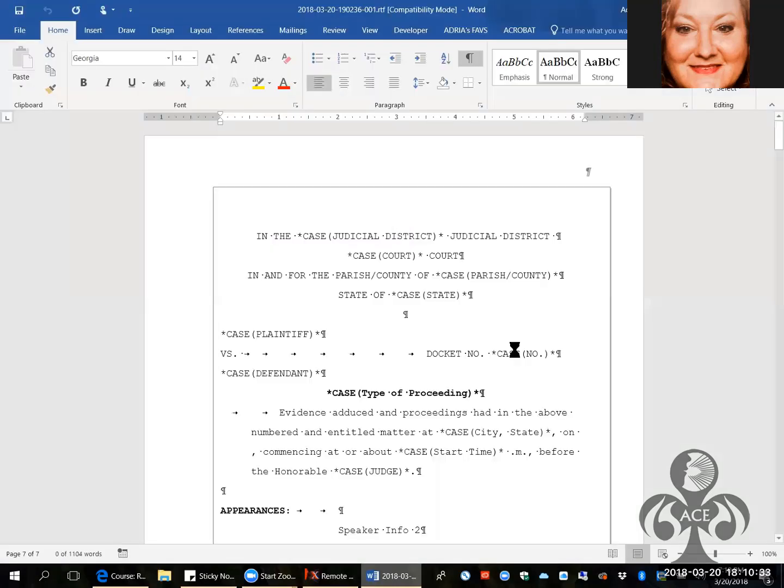You can save it as an RTF file, a rich text format file, because whether your reporter works in Microsoft Word or Corel WordPerfect, a rich text format file, RTF file, can be opened in either Microsoft Word or Corel WordPerfect. So you're sending it back to them in something that they can see, no problem.